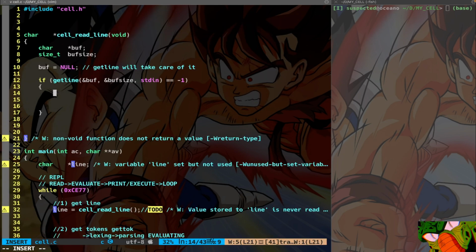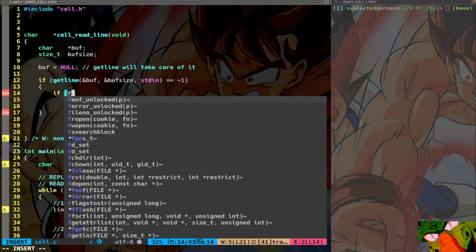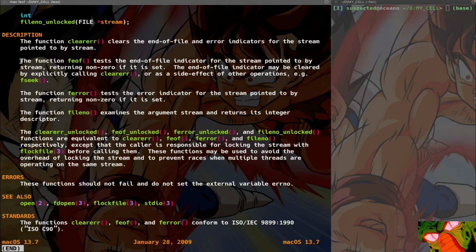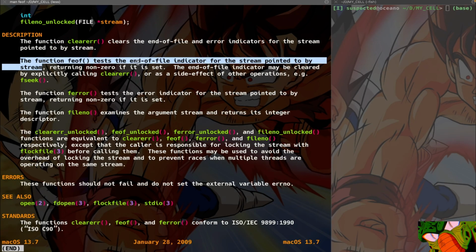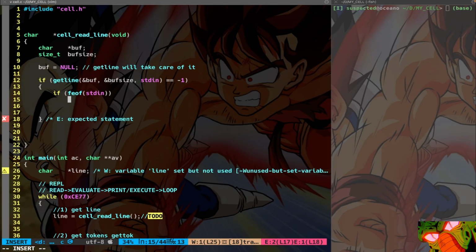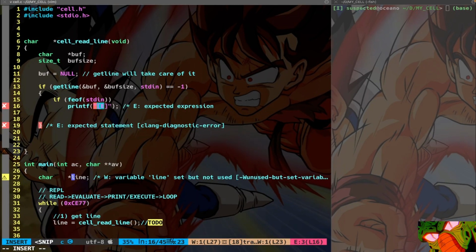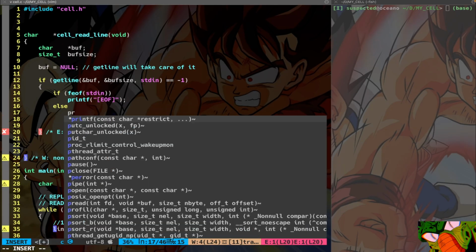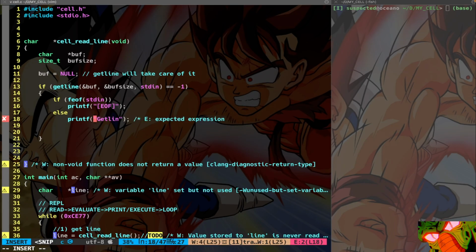So here I can say if feof stdin. Basically this function tests the end of file indicator for the stream pointed by the stream, returning non-zero if it is set. What do? You just printf end of file, else you just printf getLine failed, like that.